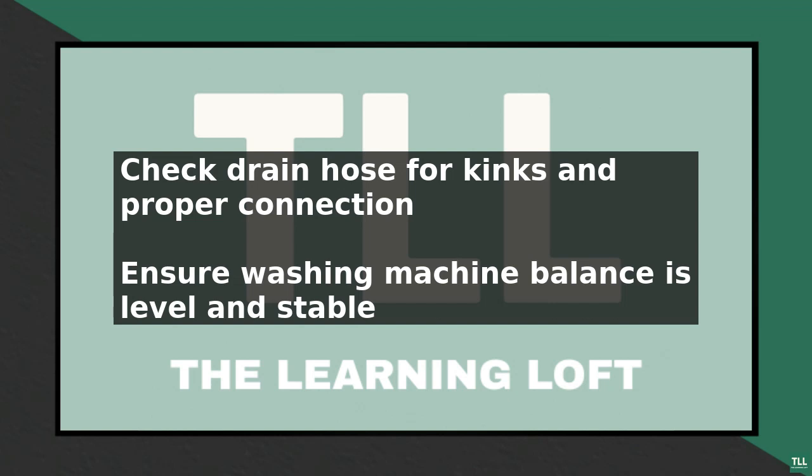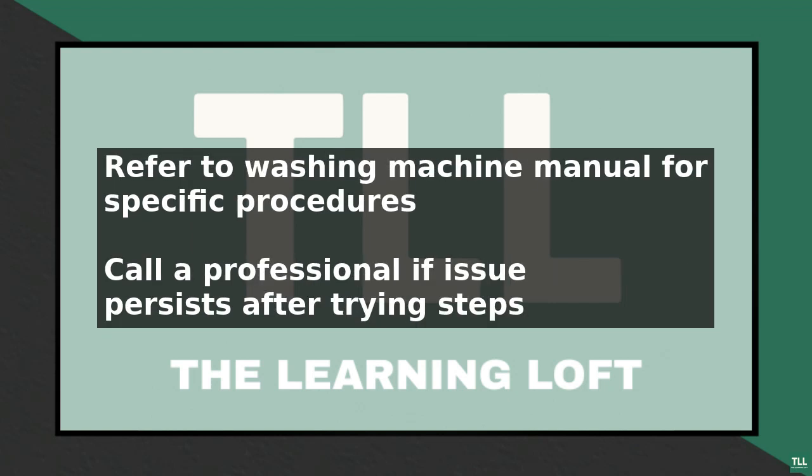It is also a good idea to refer to your washing machine manual for specific instructions on how to fix an overflowing issue, as different models may have slightly different procedures. Additionally, if you are not comfortable with DIY repairs or if the issue persists after trying the above steps, it is recommended to call a professional to fix the issue.